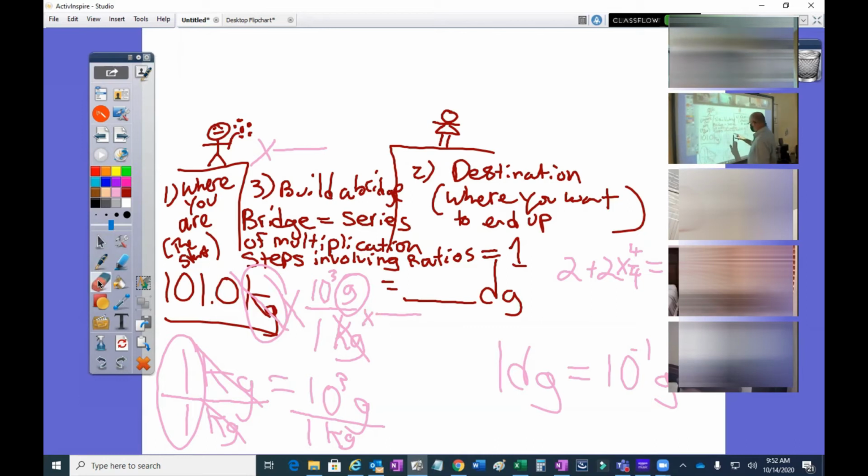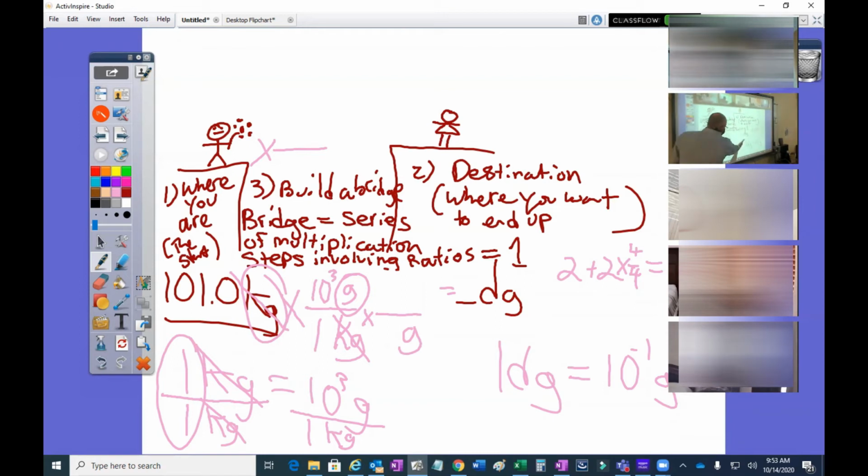Let me squeeze this over a little bit. Okay, we can still imagine that that's a little blank. I'm going to multiply this string here by another ratio that gets rid of grams. So I put that on the denominator position, and I look at that decigram statement. I went to decigram because it's in the answer, and it's the most logical next thing to ask. First, I asked about kilograms. Next, I asked about decigrams.